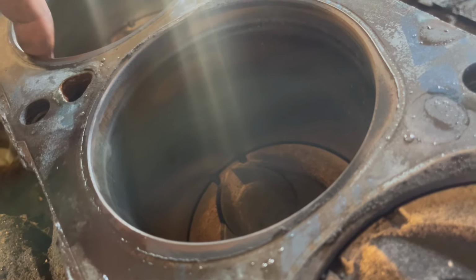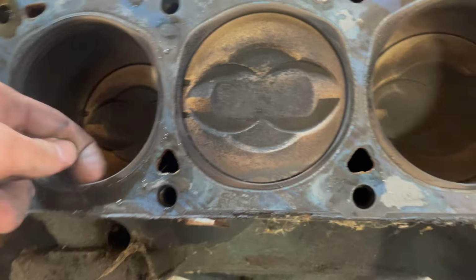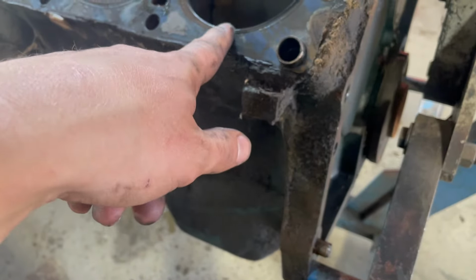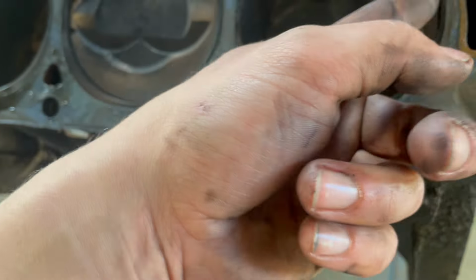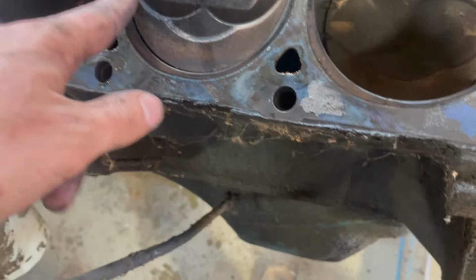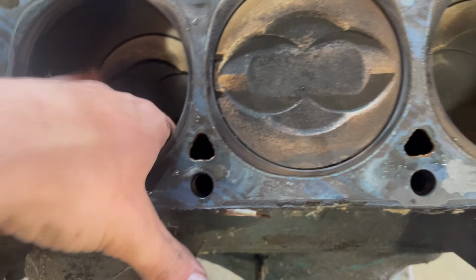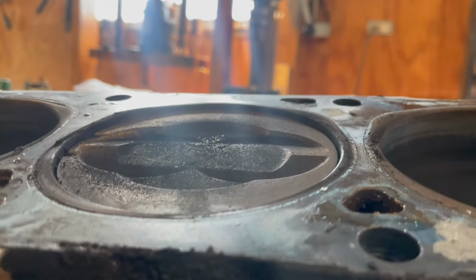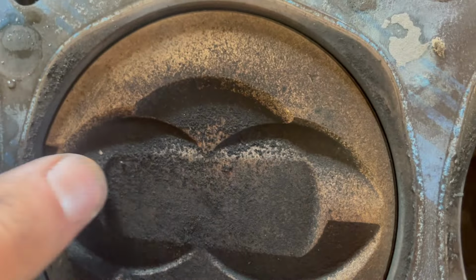This side, there's really no ring ridge on the top, which is insane. So I guess it hasn't had that many miles on the rebuild, which is pretty crazy. But yeah, there's no ring ridge, which is wild. This is probably a 360. Haven't measured the stroke yet, but just judging by how low below the deck that piston is, not exactly very high compression.